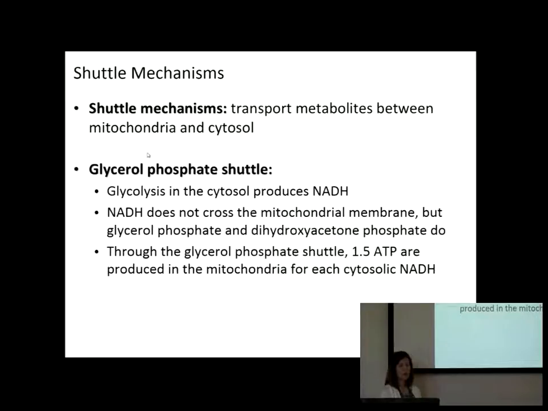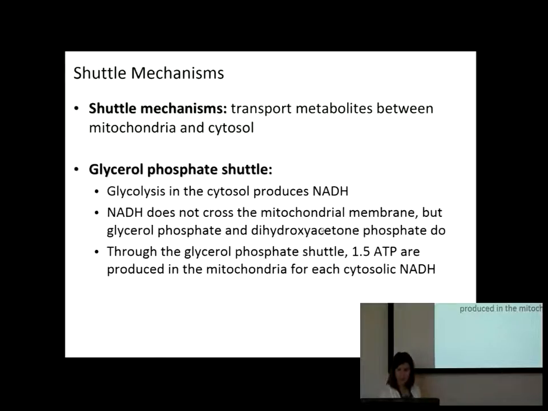So what can you think happens to that NADH? Does it get transferred back to an NADH when we have an NADH in the cytosol? Do you think it gets transferred back to an NADH in the matrix? What do you think is going to happen? Maybe those electrons don't get transferred back to an NADH in the matrix. What do you think it's going to get transferred back to? FADH2. So you guys already know this.